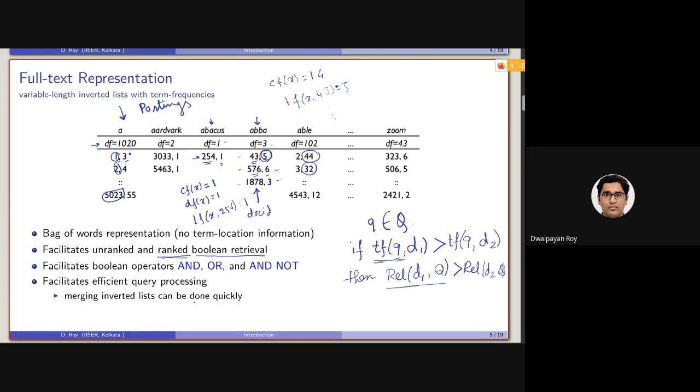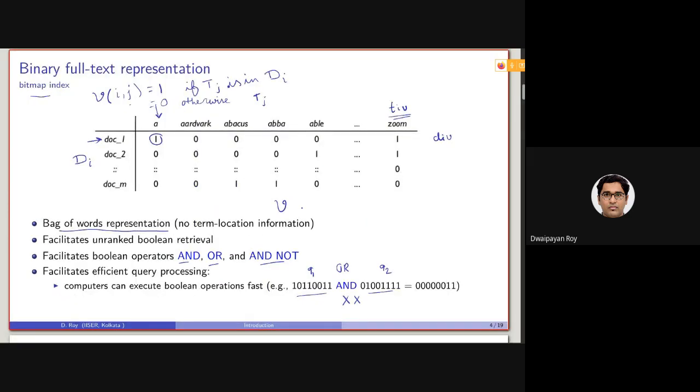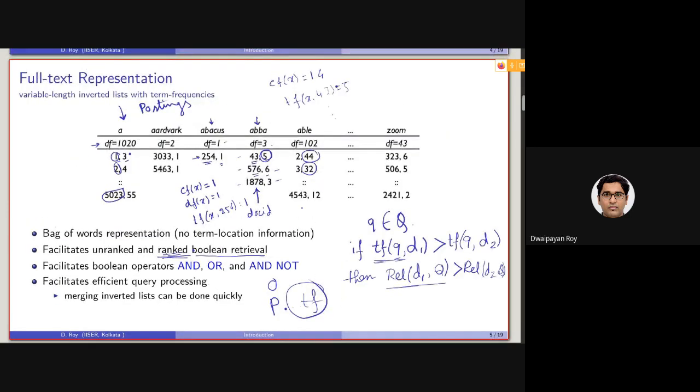Boolean can be a misleading word here, but by boolean I am specifying whether it is absent or present. In case of presence, we also consider its term frequency to make it a ranked retrieval. Earlier it was not possible for the bitmap index, but for this index where we are storing this extra information, we will be able to achieve ranked retrieval.